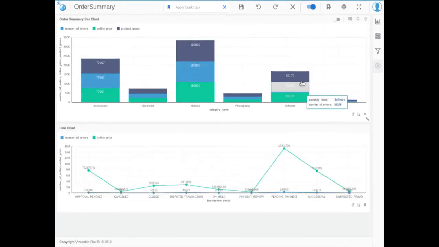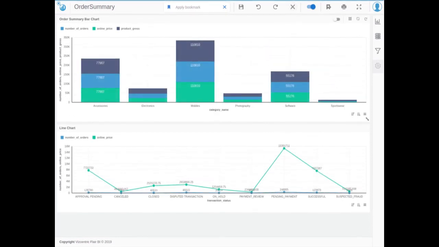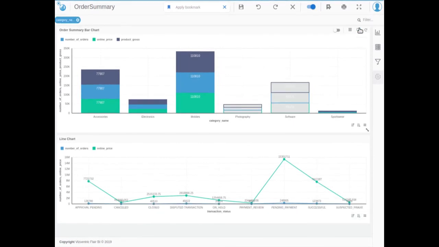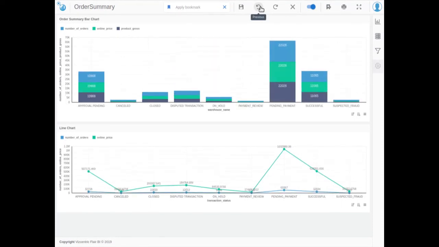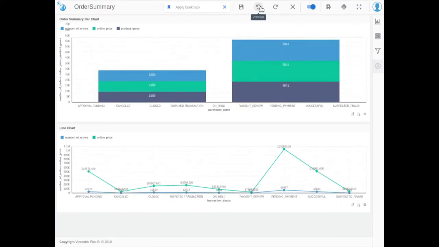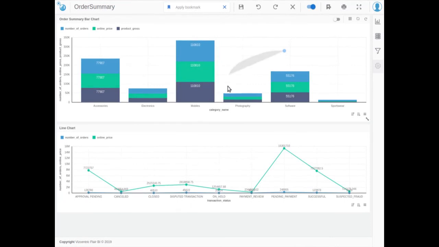Now let's apply a lasso filter. It drills down to transaction status. I click on the reset button to clear the selections. I apply a lasso filter again. It goes to transaction name. I can use the forward and reverse buttons on the Canvas build menu to move previous and next selections. I can apply a lasso to drill down to different levels of the hierarchy. You can create a separate hierarchy for each visualization in the dashboard.